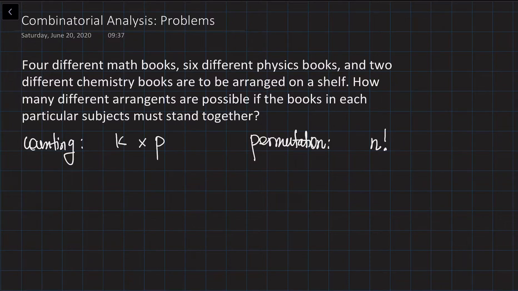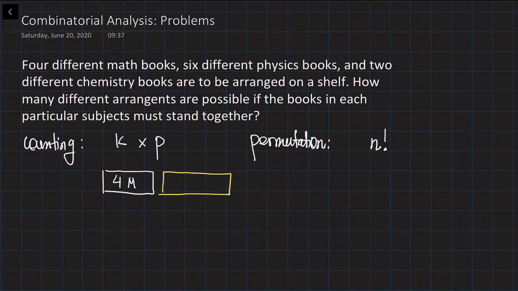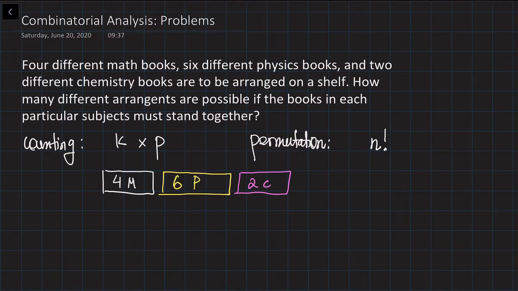We've got this problem: we have four math books, six physics books, and two chemistry books, and we need to rearrange them where all the books from one subject should stand together. We are going to split this problem into two different levels — rearrangements of the books and rearrangements of the blocks. So let us create three blocks: one block with four math books, one with six physics books, and one with two chemistry books. The number of rearrangements of the four math books is going to be equal to 4 factorial, according to the permutation rule.